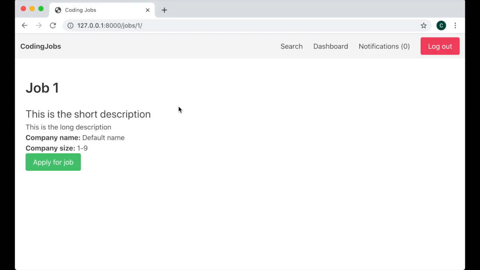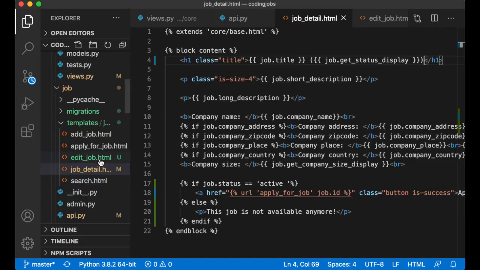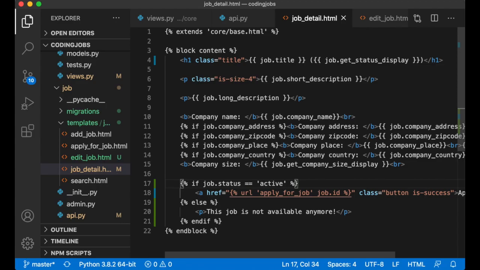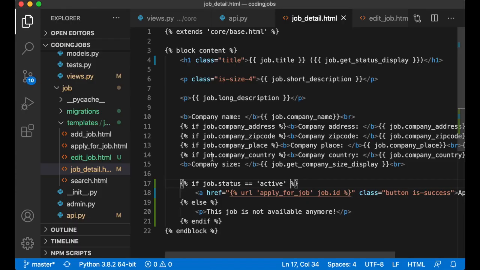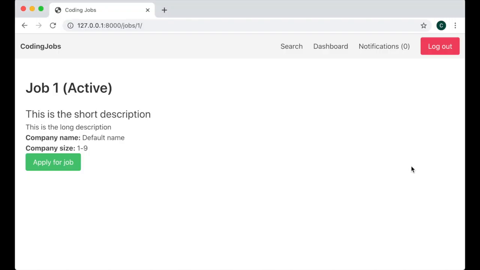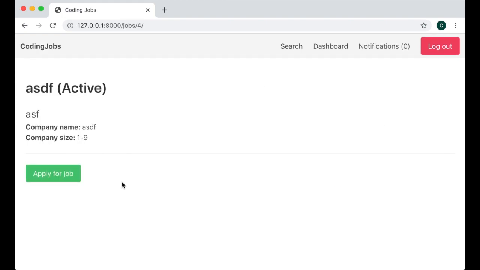and save. And this is now active. Okay, there is something wrong there. Yes, sorry, like that. But there we saw that it was working. Perfect. So I can just add an HR here to separate this a little bit as well. So now everything seems to be working with the apply for job and active and everything. Perfect. And that was it for this part of the series.